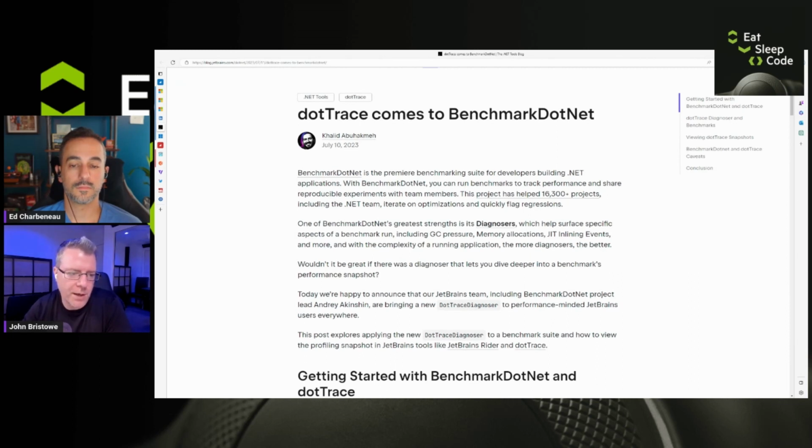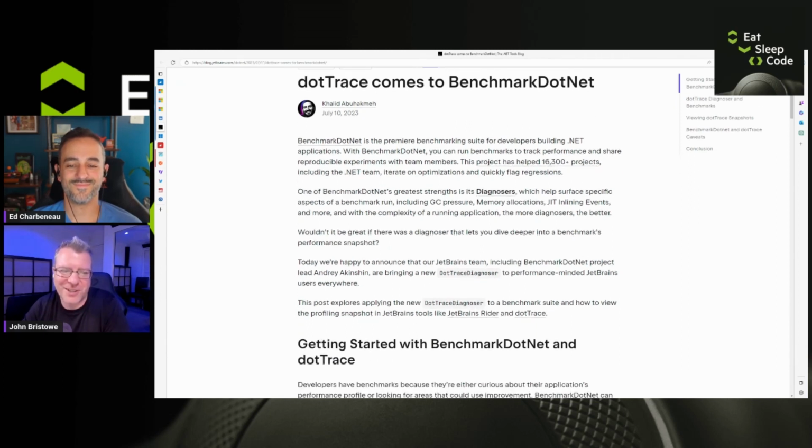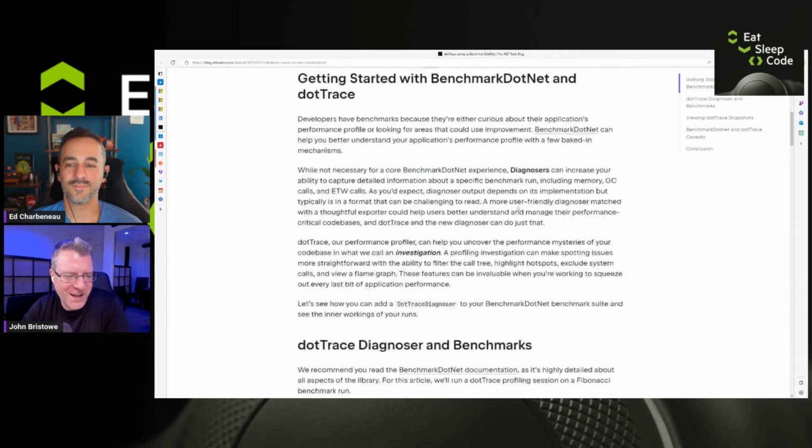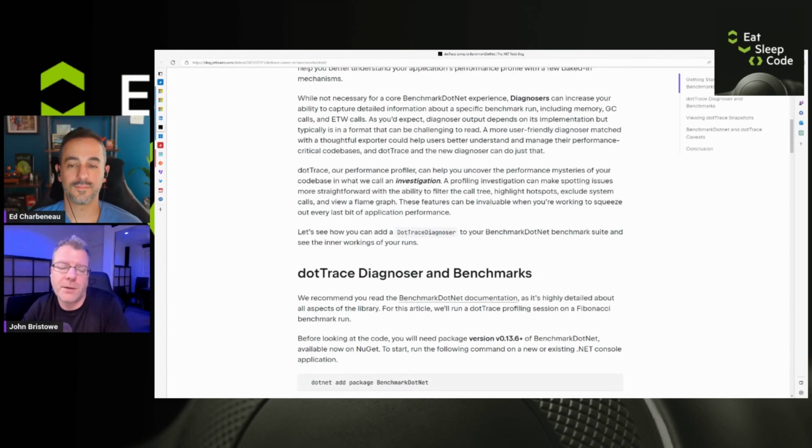It's like Maui and Blazor, peanut butter and chocolate coming together: dotTrace and BenchmarkDotNet. If you're wanting to utilize parts of dotTrace relative to the framework and have those permeate out through BenchmarkDotNet, you can do that now.